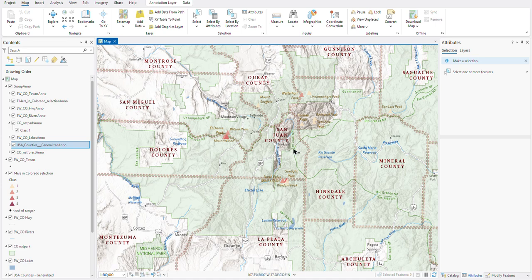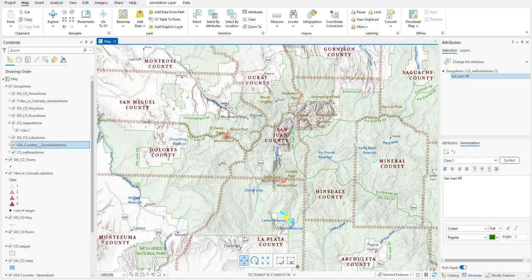And you probably don't need this San Juan National Forest label here, oriented vertically. Right, there's San Juan here, there's San Juan here, there's San Juan here. So let's just go ahead and delete this one, because this one has a bit of a curvature to it, which makes it kind of annoying to work with.